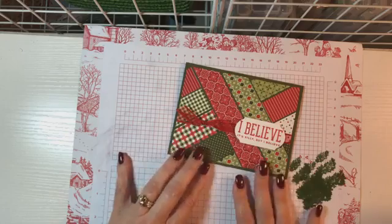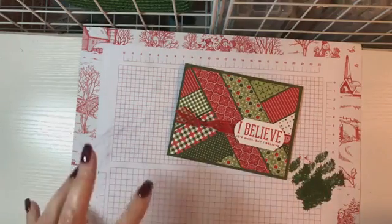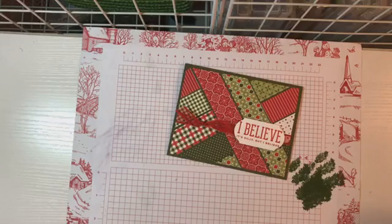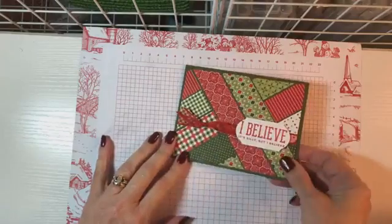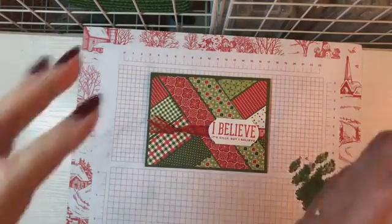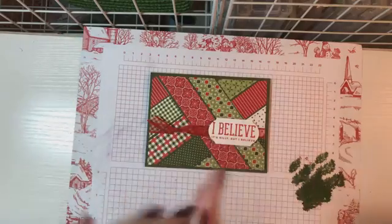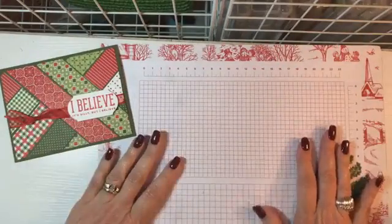So this is the card we're going to make tonight. And it looks really complicated, but it is not at all. It is so easy. And it is a great way to use up designer series paper scraps. So these are 1-inch scrap strips. If you made full card fronts, they're 5.5 each. That would leave you an inch strip on the edge. So this is a great thing to do with them. So let's get started.